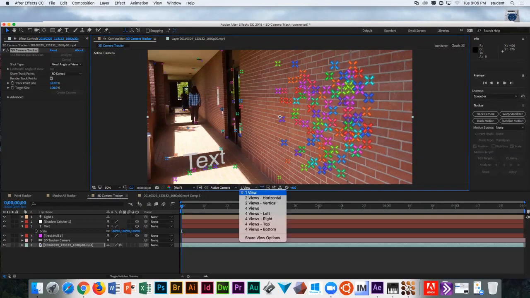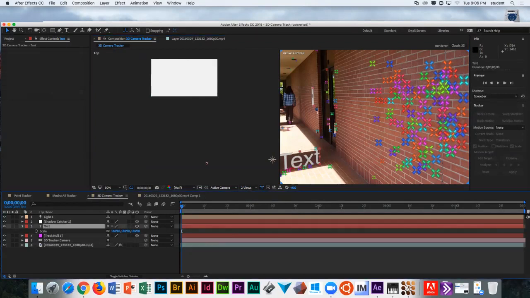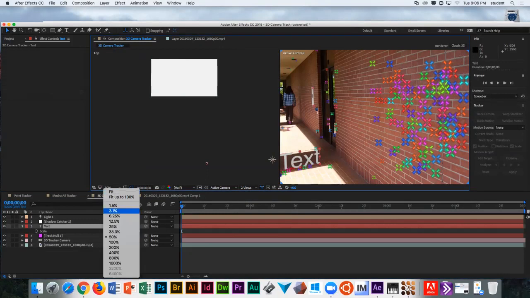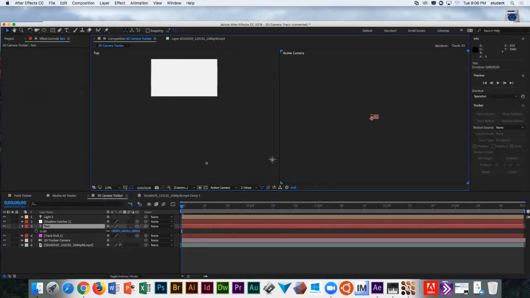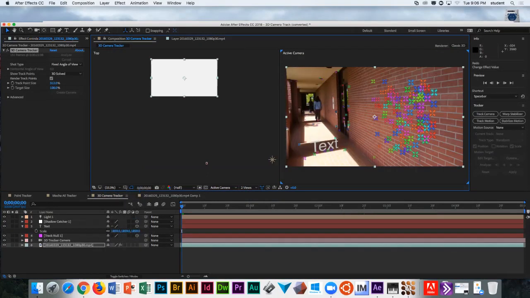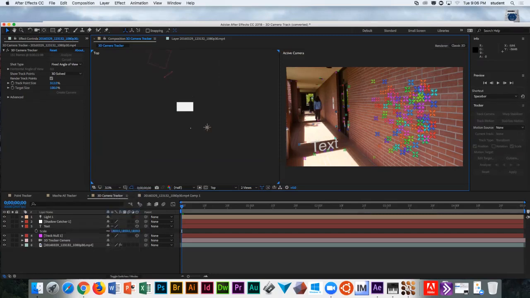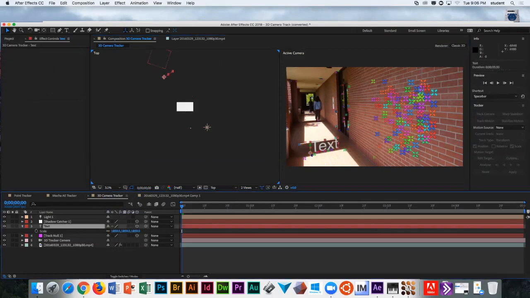If we wanted to have a look at where that light was, you see that it's actually placed oddly to some other side, but it's way out in front of the text. So if you look at where the text is on the screen, you'll see, whoop, I did it again. Click over here, zoom way out. So you can see there's our text and there's our shadow catcher.